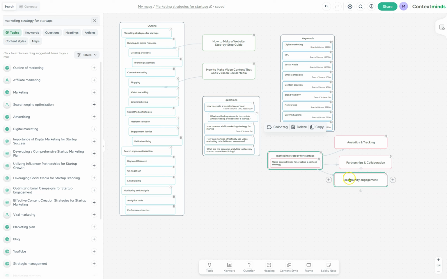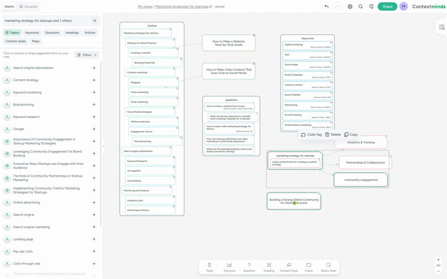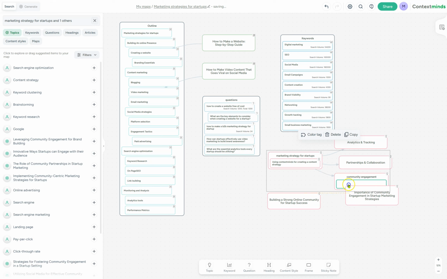Instead of selecting just one, you can select multiple items and use all of them as the search query. To select multiple items, hold down Shift and click on them one by one, or hold down the left mouse button while holding Shift and draw a rectangle around all items you want to select. It is useful to find out what the topics have in common or find a topic linking them together.